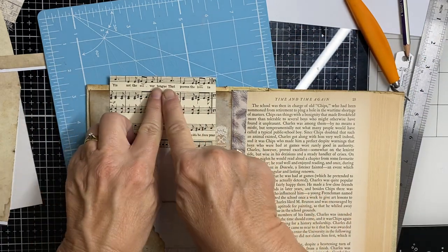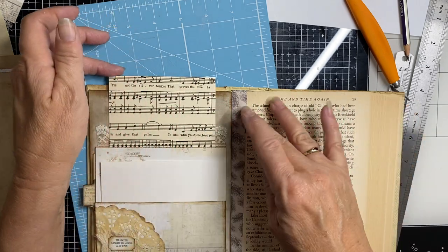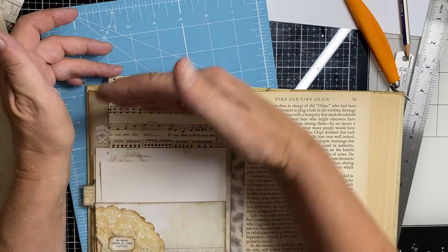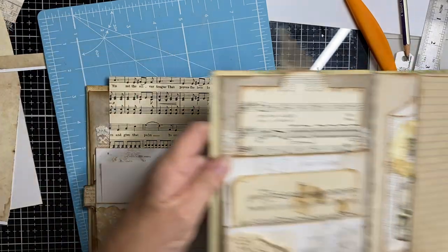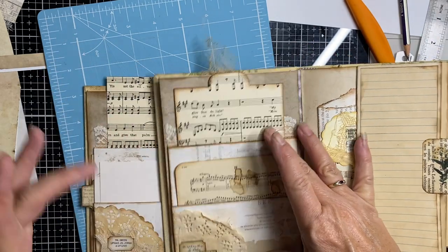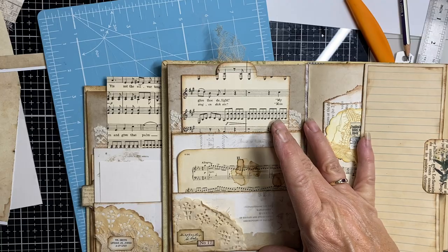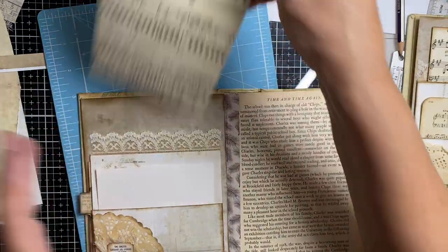Okay. So I could have this as a piece that is hanging out. I could have it as a piece that finishes down there. In the other one, we've got it where it just finishes down here. But then I do have this lower. Let's do it as one that hangs out. You can trim it at any size you want.